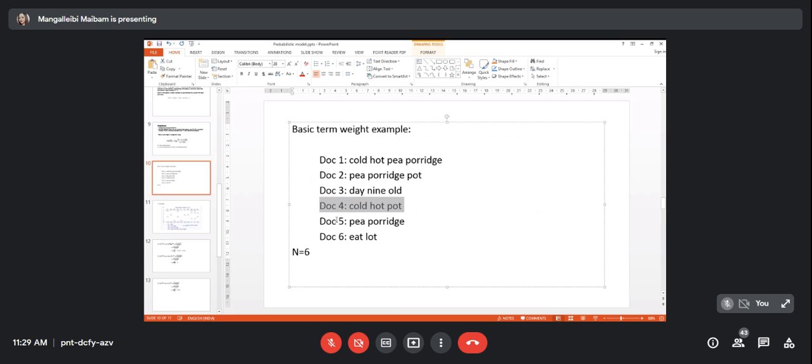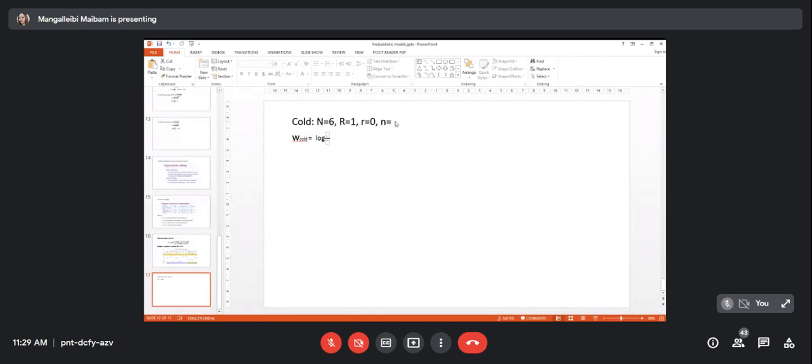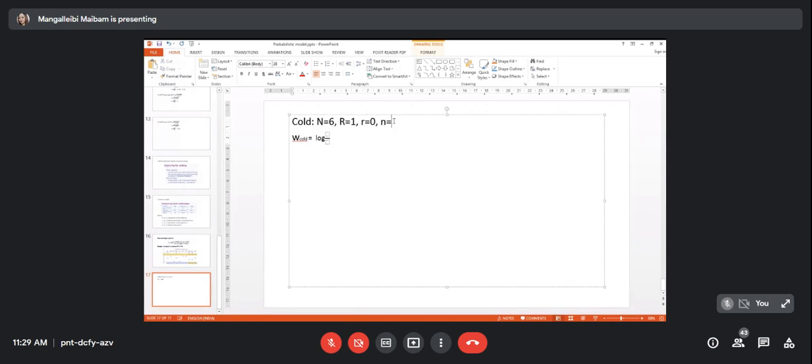So coal is present only in document 1 and document 4. So small n equal to 2.